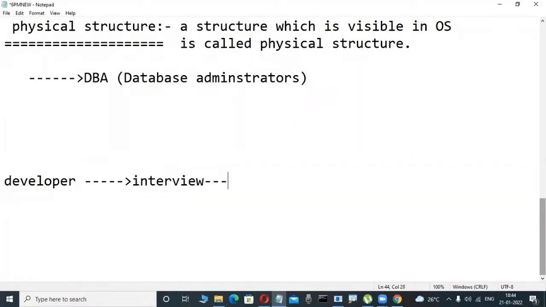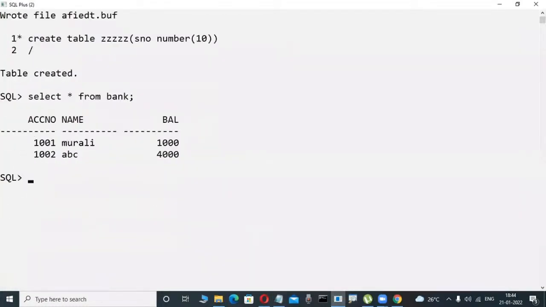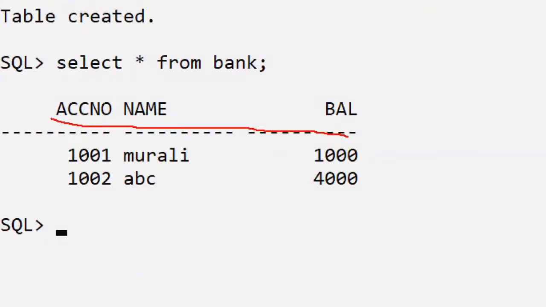What is a database? They may not ask it, but generally, what is a database? When they ask, developers describe it in logical terms. They say it is a place where we can store a structured collection of data. Is this a structured collection of data or not?